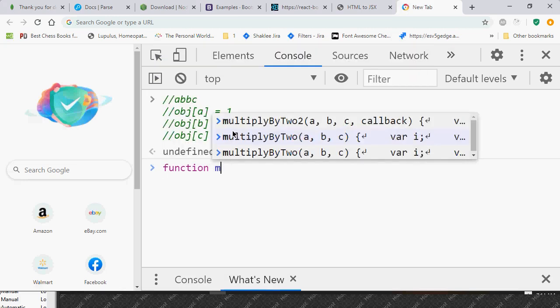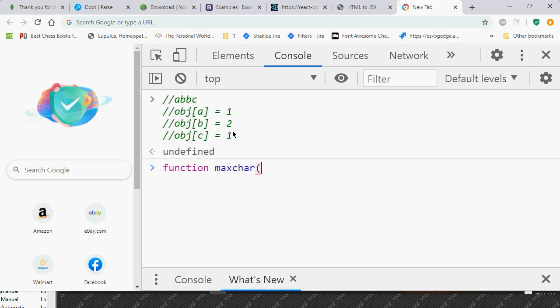So let's create a function MaxChar, and it should get some string. I will create this object: const object equal to curly brackets. Then I will define two helper variables.